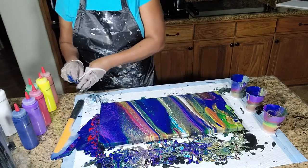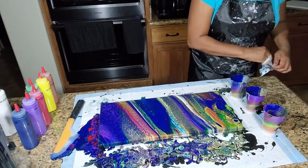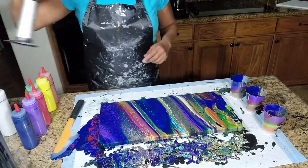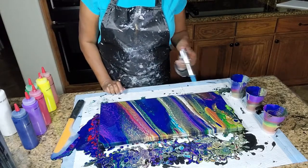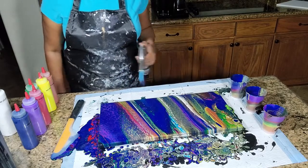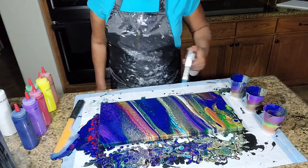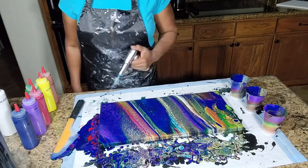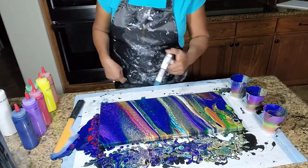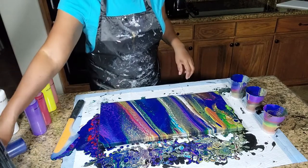I'm going to make sure we don't rip anything from our gloves by removing them, taking and tossing them there. And we can torch a little bit just to see if we have any cell activity that can erupt from torching. That sometimes happens and makes for more of an interesting design. Really nice. Okay. Very, very pretty.